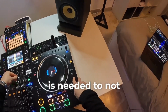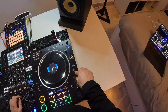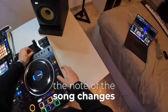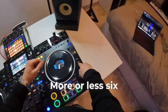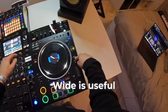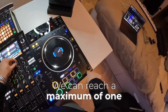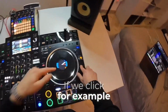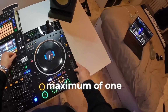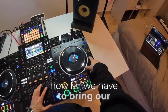Master tempo is needed to not make the voice sound sloppy, not to make the tonality of the voice out of phase. If we increase the BPM and remove master tempo, the note of the song changes. More or less 6, plus or minus 10, plus or minus 16. Wide is useful precisely if we increase the tempo to plus or minus 16. We can reach a maximum of 147. If we click, for example, here again and click plus 10, we can reach a maximum of 139. So this is always done for the concept of putting in time and seeing how far we have to bring our track.